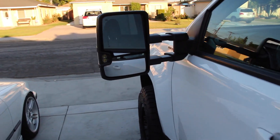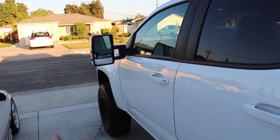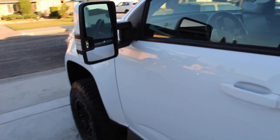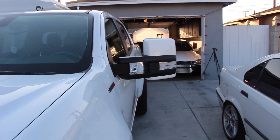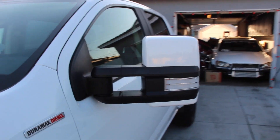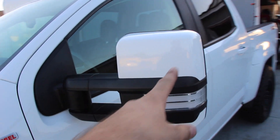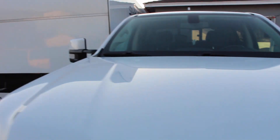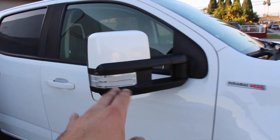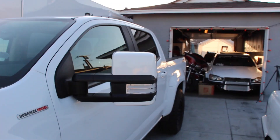Hope you guys enjoy this little how-to video. Boosted Auto, they do have a website — BoostedAuto.com. They also have YouTube videos that explain how to install these mirrors as well. I figured I would just do it too because I'm going to give you my honest opinion on them. Haven't driven with them yet, but looks and quality wise they're pretty good. I bought these used — someone probably had them on the truck for a couple of years. They also have an option to where you can get the painted type. These are wrapped but you can also paint them or get them in flat black. They make these mirrors especially for the Colorado and the Canyon. There are some cooler options too that you can get — you can choose all the options you want for the lights and cargo lights. Since I got these used, I really didn't have a choice. They accent my truck a lot, I love them.